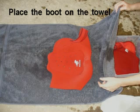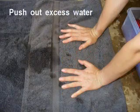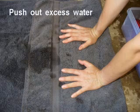Work over the towel using the flat surface of your palms and push out excess water with firm, even pressure over the entire surface of the boot. This will help it dry out quicker and reduce water dripping, which may irritate your horse during the fitting process.